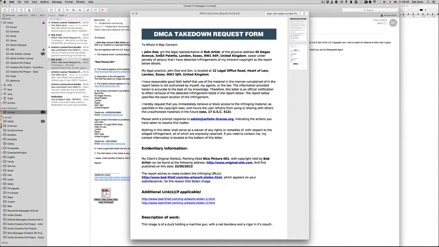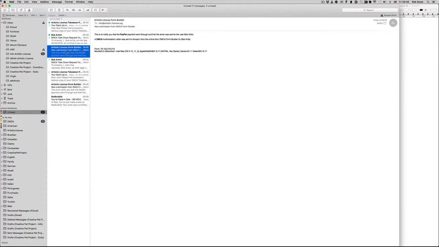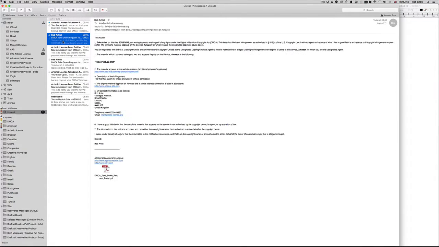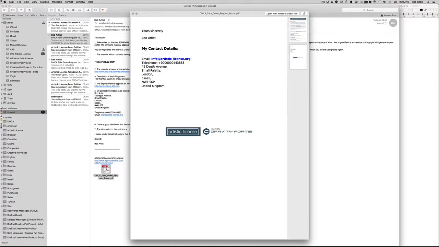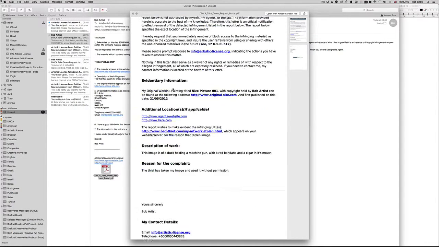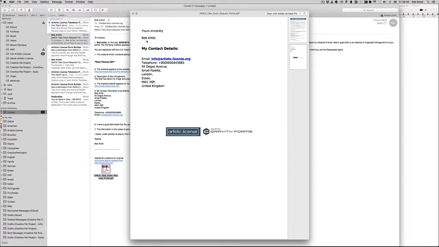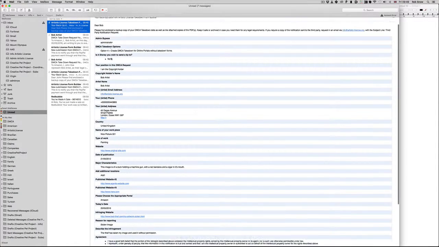Again, as I said, it's different to the actual one. Oh, sorry, this is the one for the actual legal person. So it does say the same thing. That's the same as this one. Now the other one is as the artist, Bob Artist. It also says all the nice things about the signature, and if you notice this PDF, it doesn't have anything to do with the solicitor. It's got the additional links for where you can find the original, but it hasn't got any additional links for where it's stolen. And then it just has your contact information instead of the solicitor's. And you remember it was a digital signature. And that's the same one that goes off to your records.